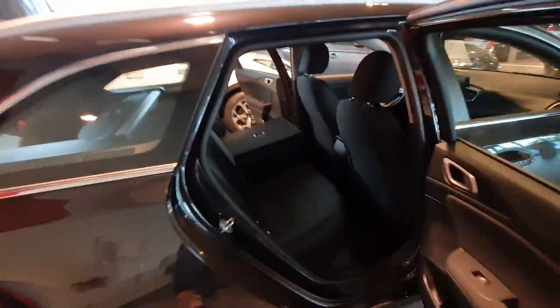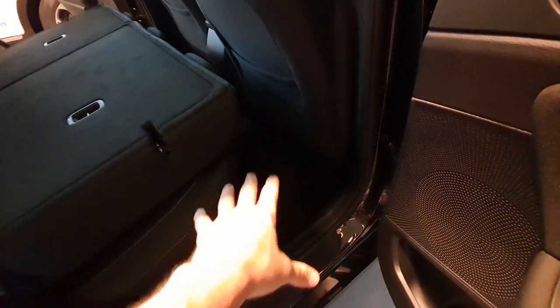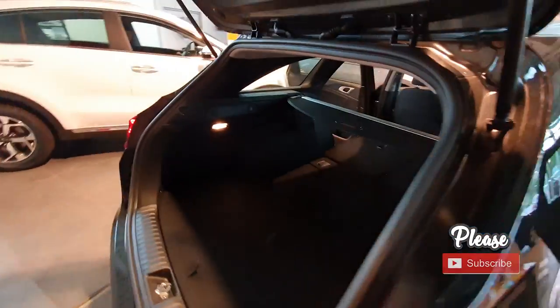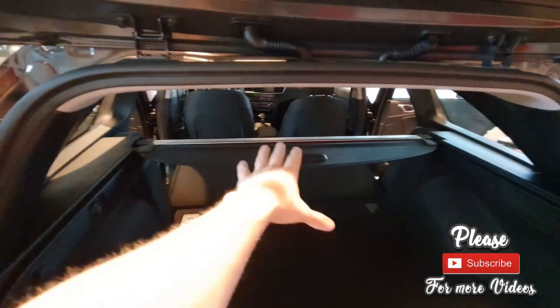Something I love is the rear armrest with two cup holders. I also love the fact that you can fold down all the rear seats completely flat, giving you a lot of space. If you fold down the seat, it is flat and there's a lot of room underneath where the legs would be — you could even sleep in the car. There is a lot of space to carry bulky items and many things.